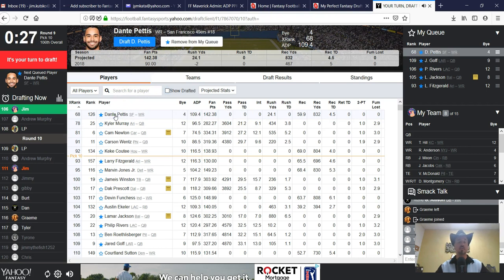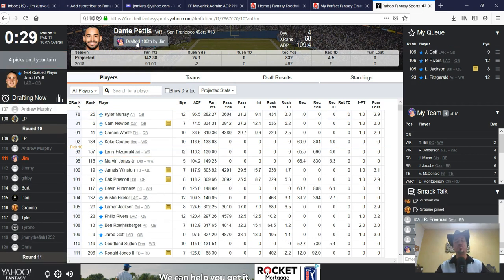Look at that. He did make it to us. Occasionally you'll see this. Look, we're at pick 106. He's at pick 68. He's been at the top of the board for half the draft, basically. Let's go ahead. We'll grab him. That's a great 4th wide receiver. I'm very happy to have that player. We will now definitely get our quarterback in round 10.